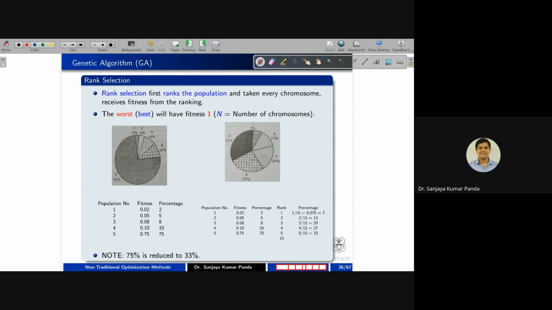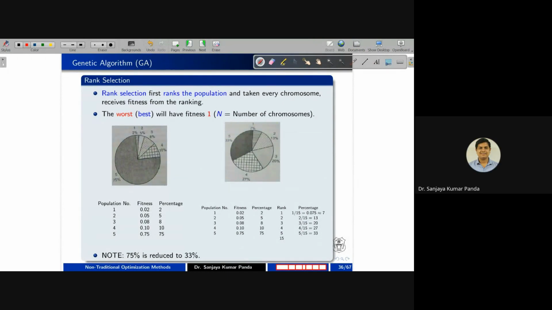5 times heavier, rank 1 to rank 5, and divide by the total summation of all ranks. So the weight has become the rank times 5, but without taking the area into consideration. So this method, I am not sure how best it could be applied, sir. I am not able to get an example for it.